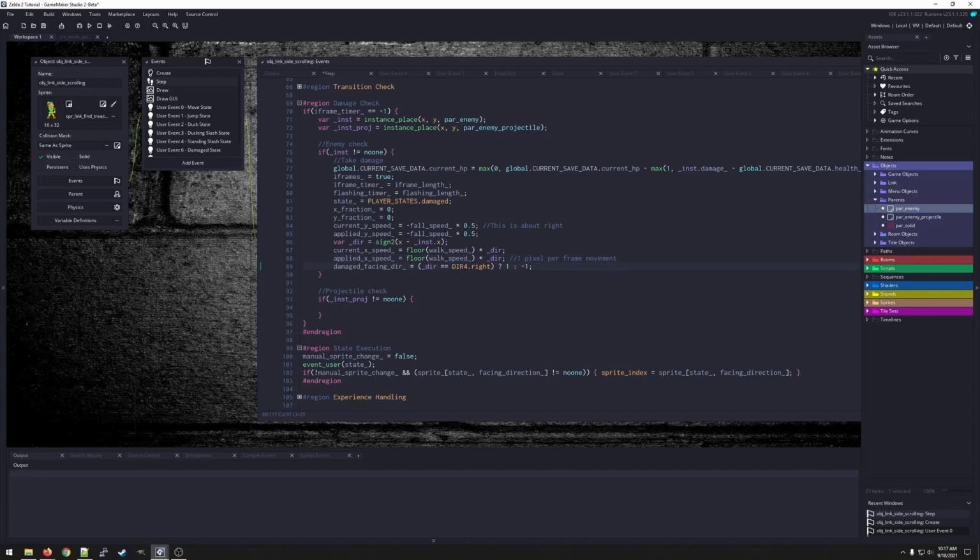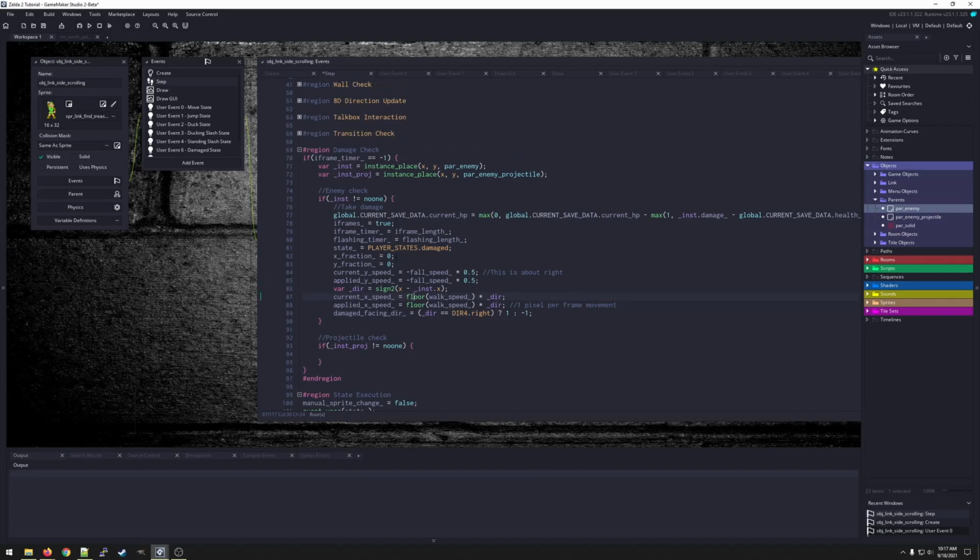Damage facing direction is equal to underscore dir. If dir is right, then it's 1, otherwise it's -1. So basically that same code that we're always seeing all over the place for determining what direction, we're doing it again here. So that should allow us to take damage from an object.